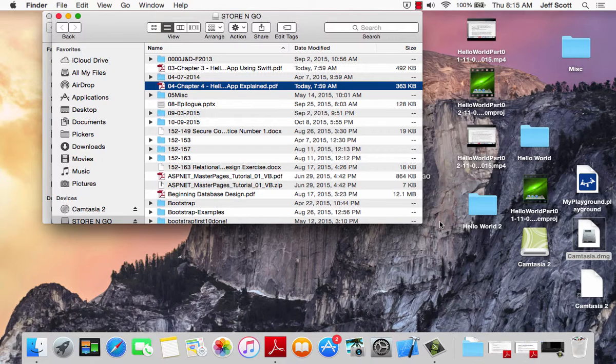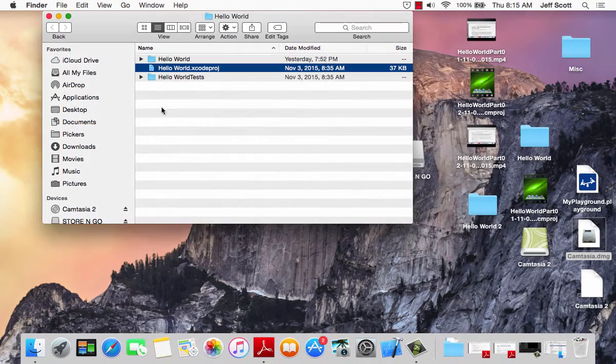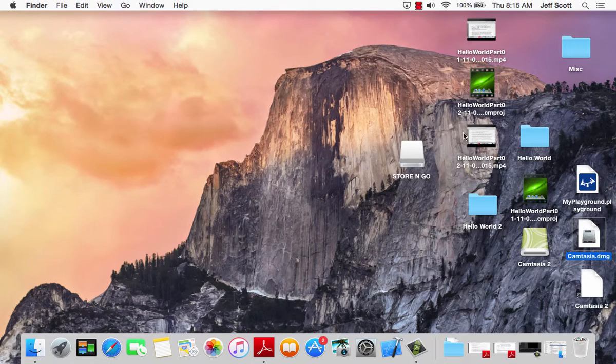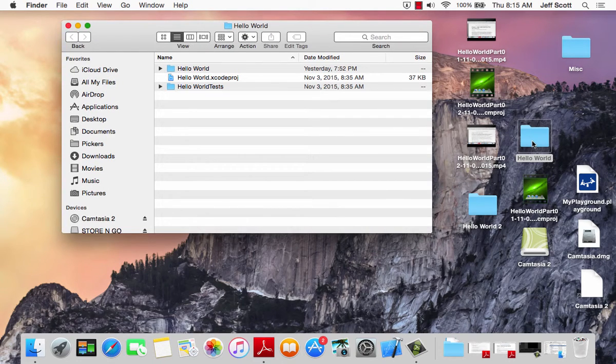I did want to mention something to you in case you did not know this. If you look up on the screen here, when we were working on Hello World, and I double click on my folder that says Hello World, you can just start up Xcode, and when you start up Xcode, one of the things it'll show you is the last file or files that you've worked on.